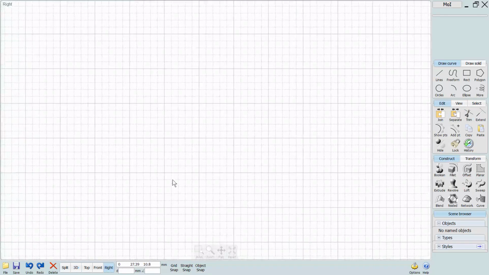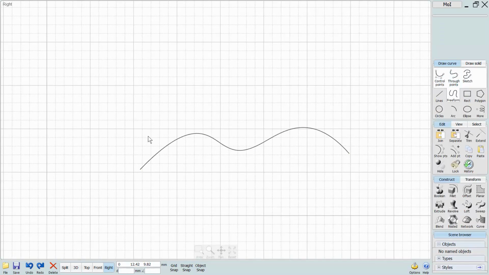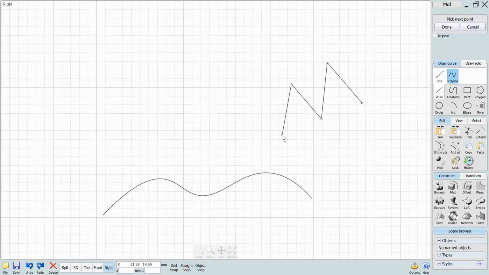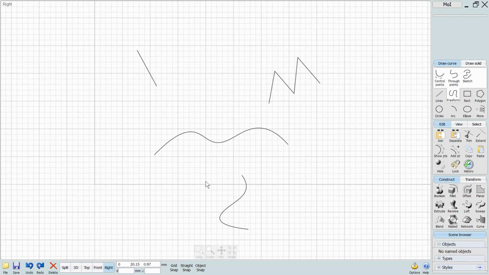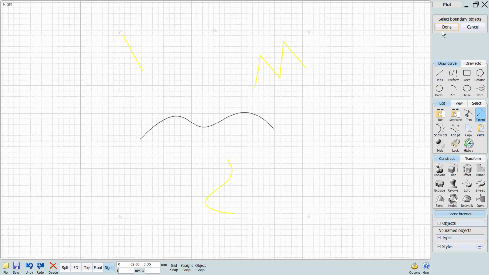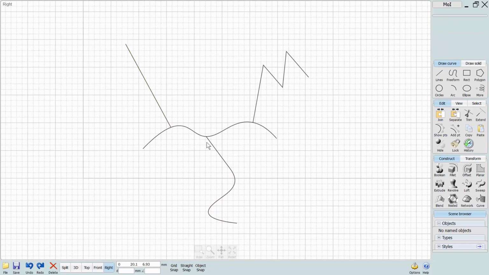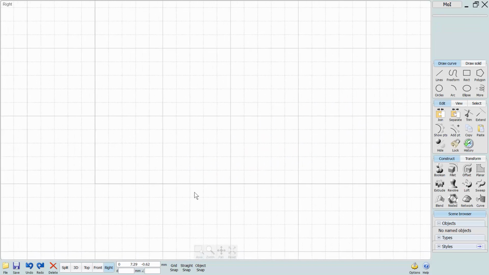Okay, so next tool is extend. With that one, you can extend your lines to specific elements. So let's create one polyline, one line like this, and let's do one more curve like that. If you want to extend all those lines to this curve, you can select them like this, hit extend button, and Moi will ask you to select boundary objects. I can use one or multiple boundary objects, and I will use this curve and then hit done, and Moi will extend all those lines to this curve. So that can be handy if you have something like that in your scene.